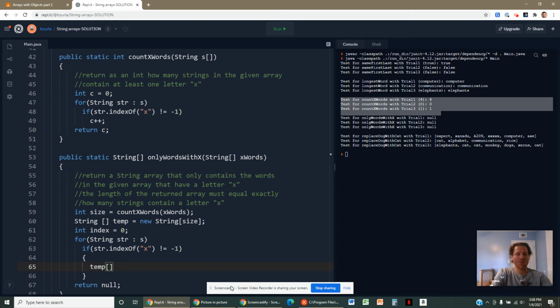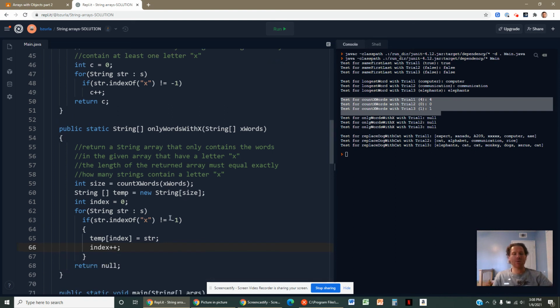We're keeping them. So now what I'm going to do is keep it by putting it into the array that I'm building here. And then I'll bump the index over. Now, a little bit different than the rectangle array we were doing. This time I didn't void the return method. I said, go ahead and return this array that you're building. We didn't have any instance fields here to hand off this memory address to, so I just said, go ahead and return it. And we would actually still have two arrays. We'd have the original array, and now we're going to have this new array called only words with x.